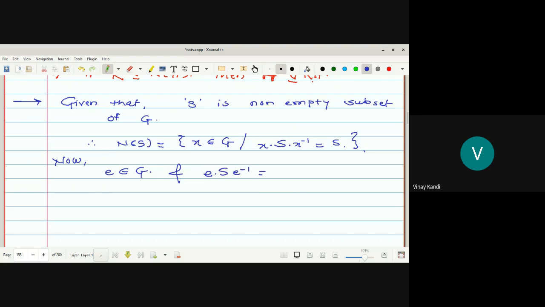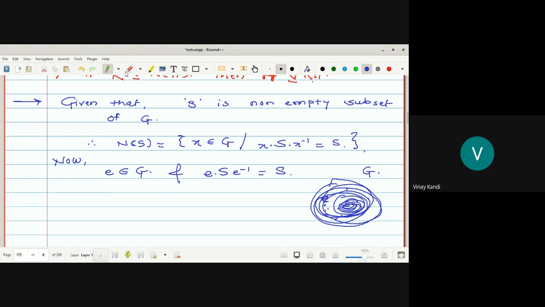Okay. Identity element e commutes with every element of S. Suppose this one is G. This is a subset, S. The elements of it will be elements of G. If there is an element in S, then that element is in G. And where e, suppose this e commutes with each and every element of this group, that means it also commutes with each and every element of S again.